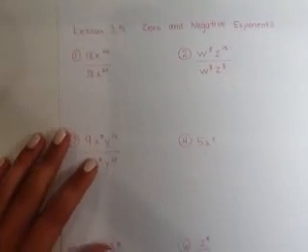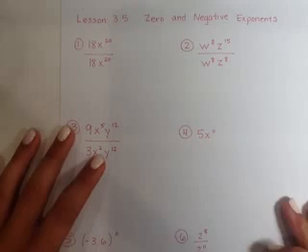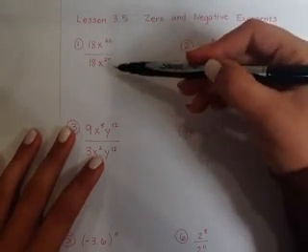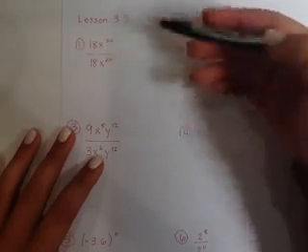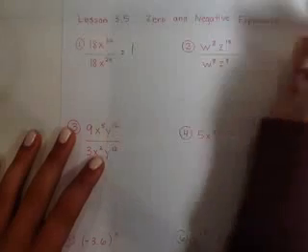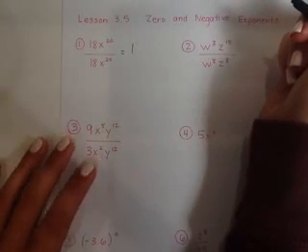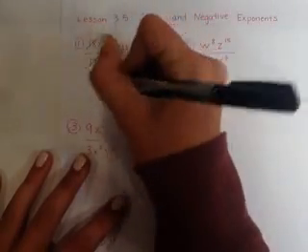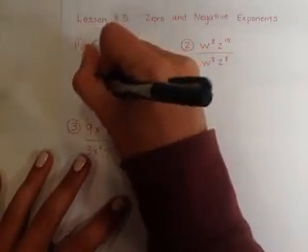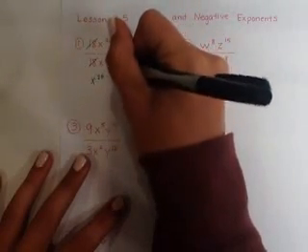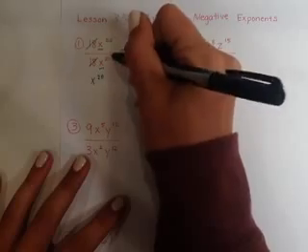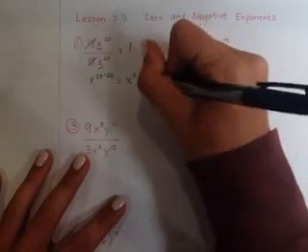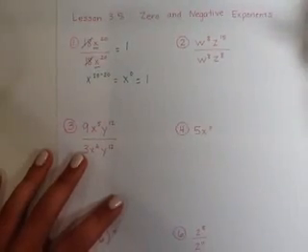Go on to 3.5. This is zero and negative exponents. Alright, right here on this one, it's just simple. If you can see, it's everything on the top, the same thing as on the bottom. We know when the top is divided by the bottom, or vice versa, the answer is always 1. I'm going to tell you another way they solve this. 18 divided by 18, we know that's 1. So if you have x to the 20th over x to the 20th, you have the same base of x. You subtract the exponents, 20 minus 20. That's x to the 0 power. And we know anything to the 0 power is always 1.